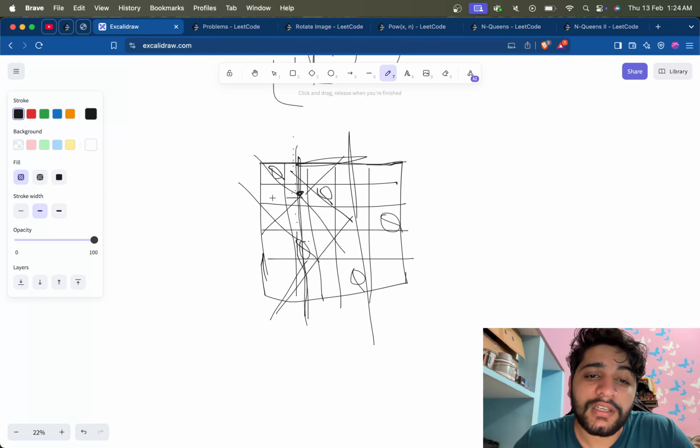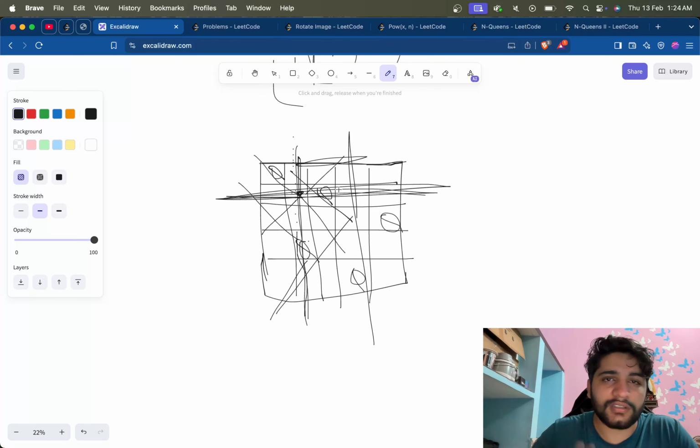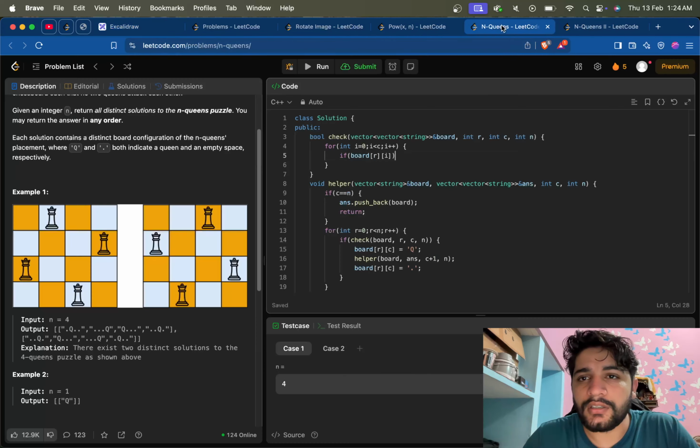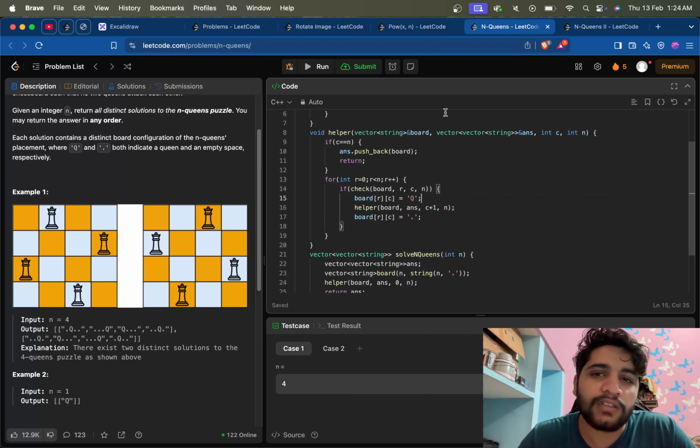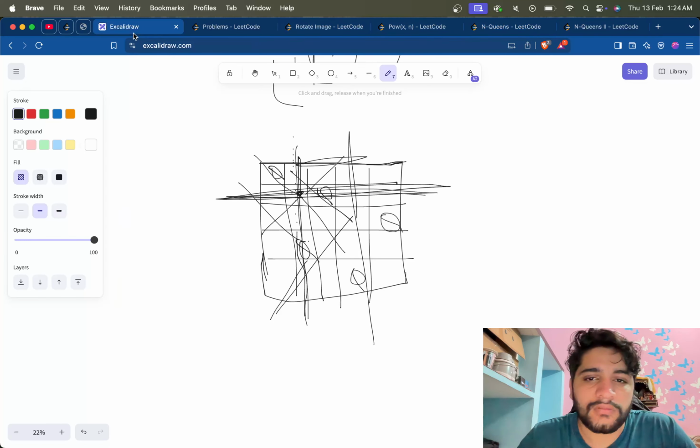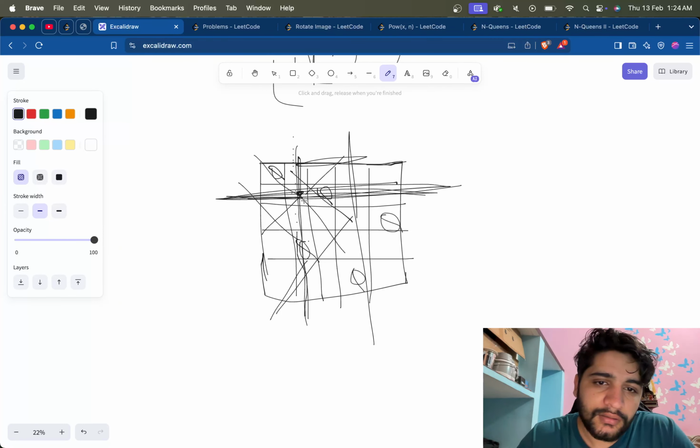Okay, we need to check here, right? Column is already c plus 1 there. If we see here, column we have already incremented by 1, so column will never be the same. We need to check the row now only. Okay, so this was wrong, these three things we need to check.